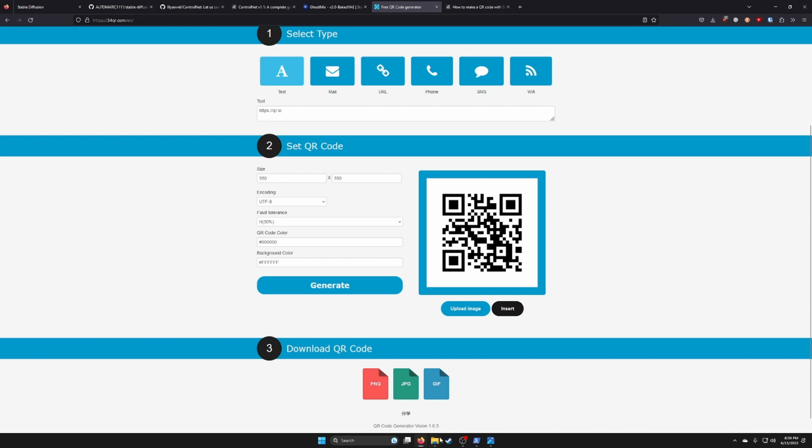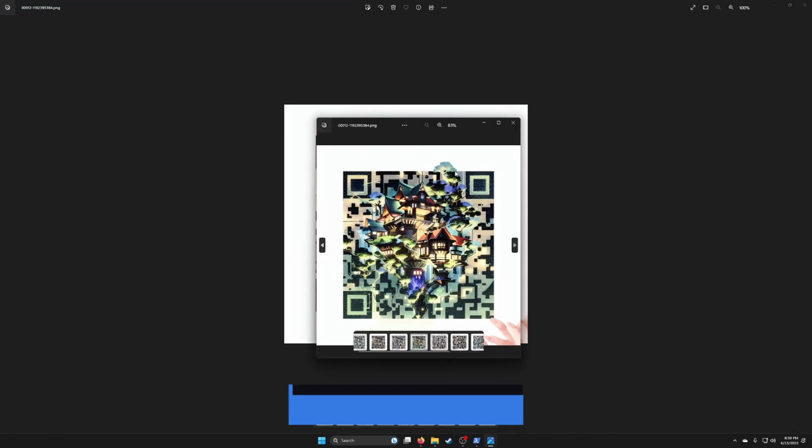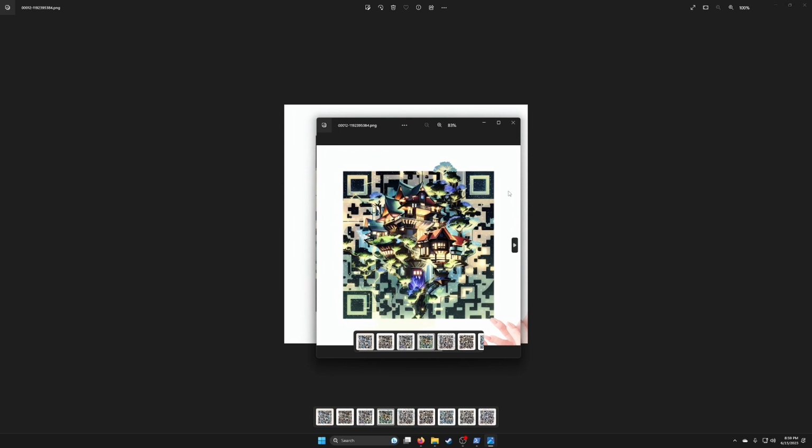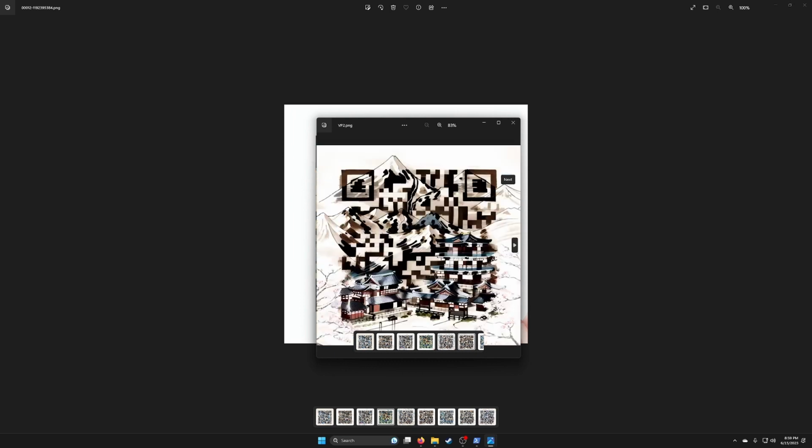Some of the examples that I have already generated are here. We can see that there is a white background on top of which there is a QR code. This is a completely scannable QR code that goes to my portfolio site, but there are different examples as well. Again, this is a fully functional QR code that can be scanned.